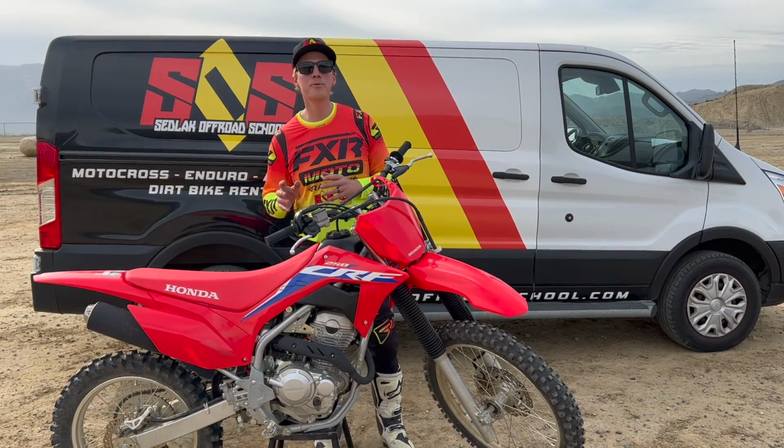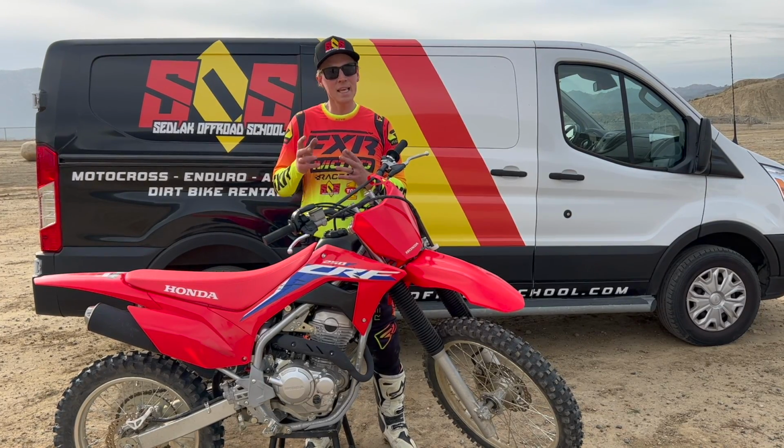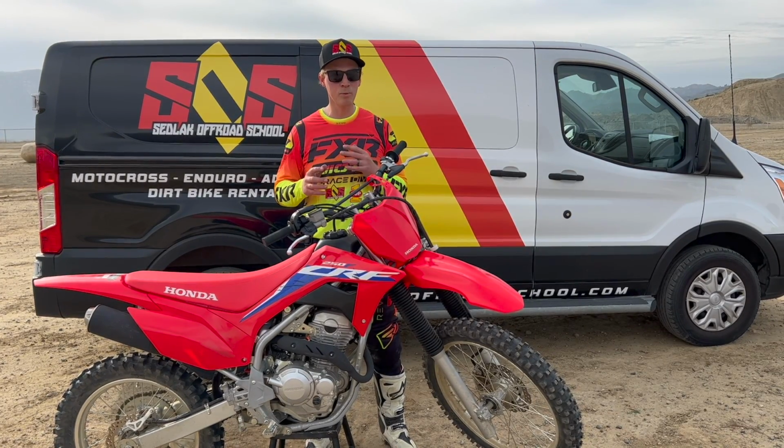On the power side, with the fuel injection, the throttle response is really nice and clean, right? The bike is there when you want it. A very, very smooth power curve, right? This bike doesn't have a lot of torque. It just kind of lugs along. And you can see in some of these clips, some of these hill climbs, the bike sounds like it's in really low RPMs, and riding it, you're almost kind of worried that you have to shift down or that you're not going to make it. But the bike, like a tractor, just keeps plugging along. So very easy to ride.